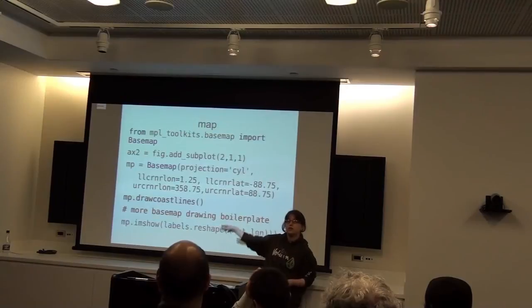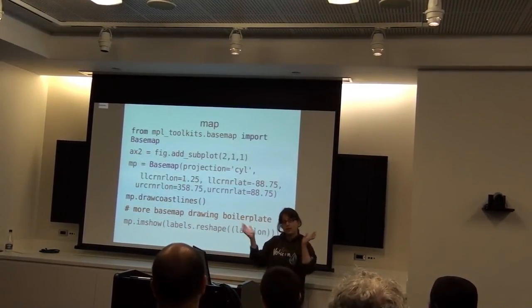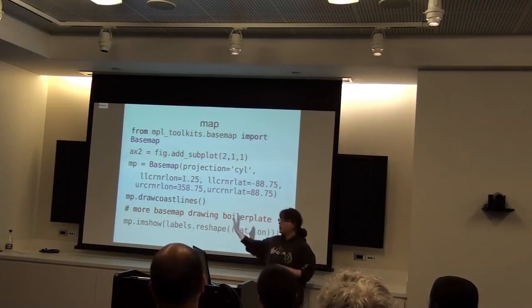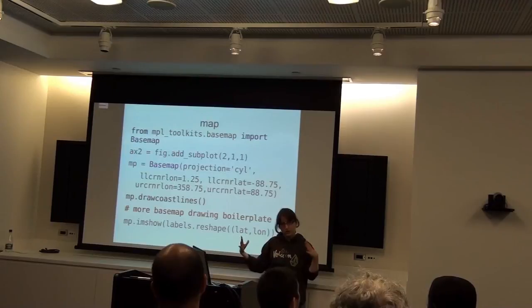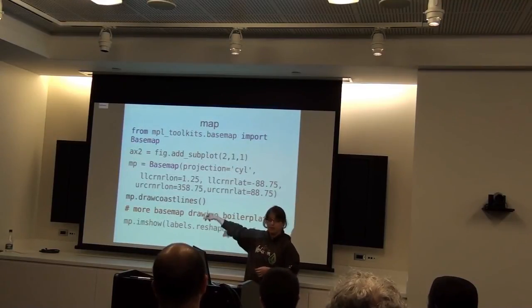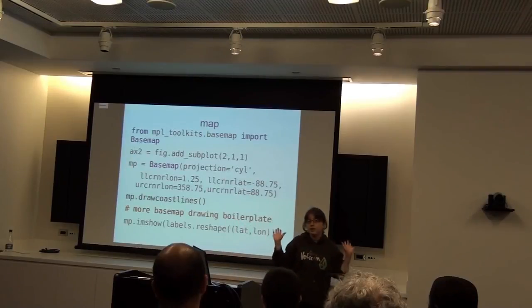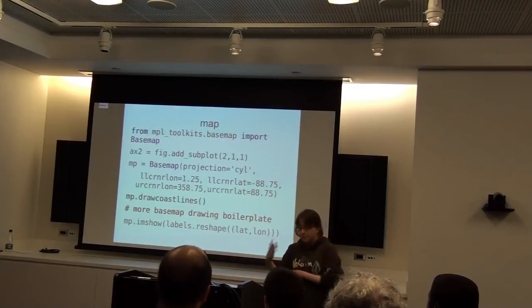And then it has a bunch of these draw coastlines, fill ocean, draw parallels, so we can make our map all pretty. And then we just do an imshow, or pcolor, or contour, any of the standard matplotlib plot routines that we use for this kind of heat map data or map data, Basemap wraps. So you use the method on the Basemap object, and you just let it go. And that's your map. Super dead simple.